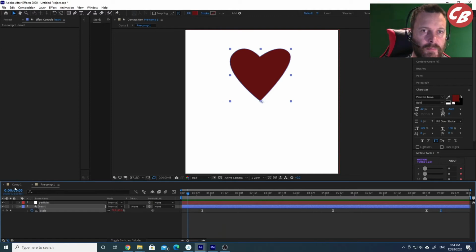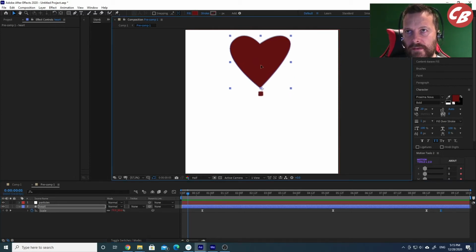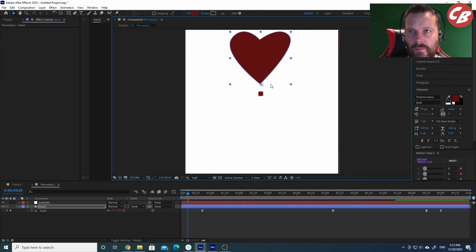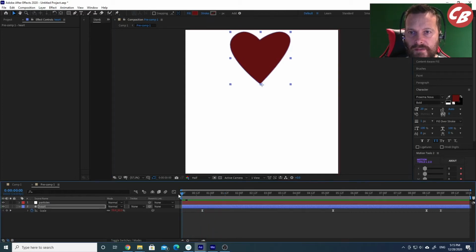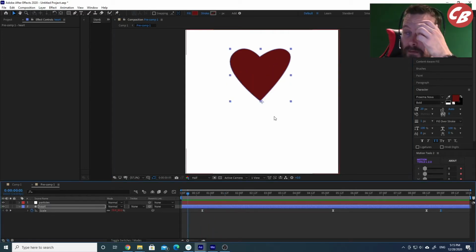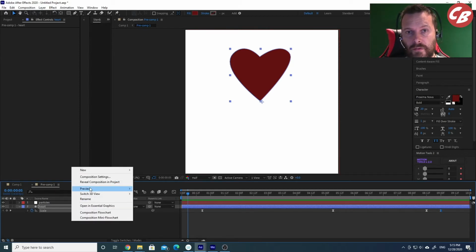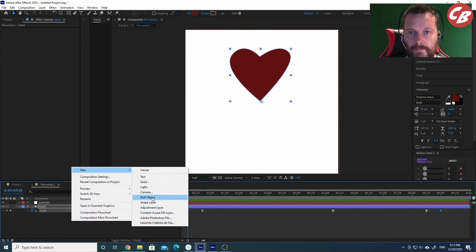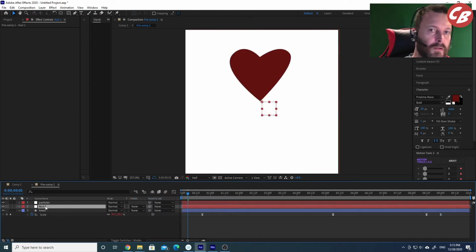Okay, now let's go back, and what we've got to do is to move this. I would like to move this heart towards the top, but the thing is that we need to move also the emitter. So as we have already worked on this position, what we can do is to create a null object.